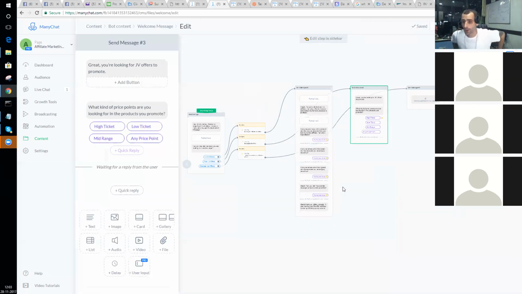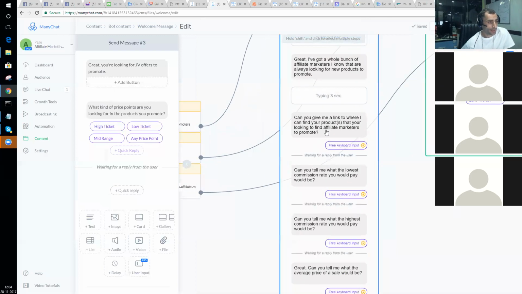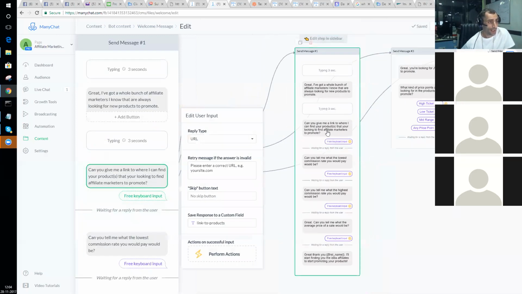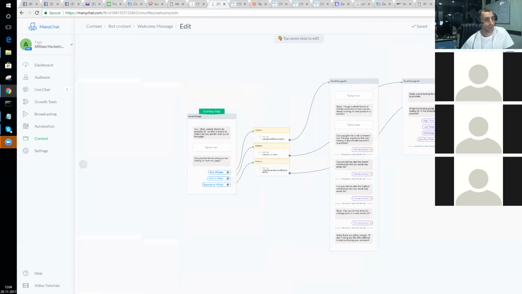So if he posted more than one URL, we're not going to catch that URL. We could go in and edit this if he wants to post multiple URLs. We could go in and edit this and basically put him in some loop. All right. So if you want to do that, we could do that. We could actually replace this so that we'll send this data to Zapier storage to a list, and then we can have him go through an iterate of a loop and continue to tell us whether he has more URLs of the products he's looking for affiliates for. So if you want to do that, we can actually do that. So that's not a problem.